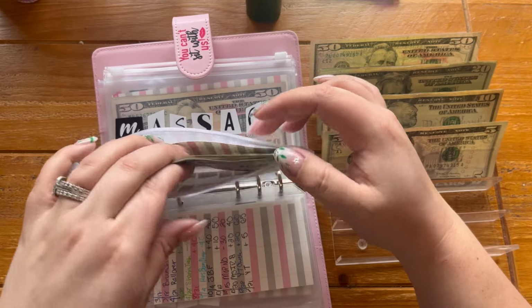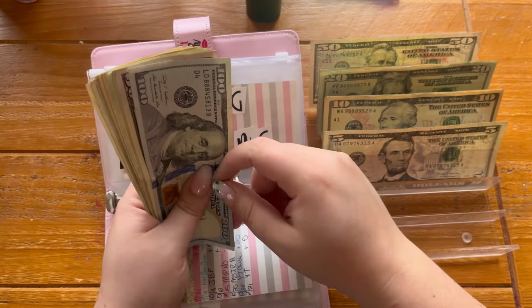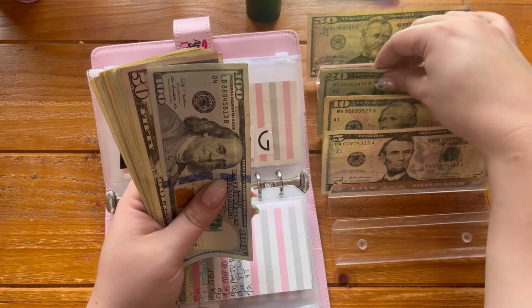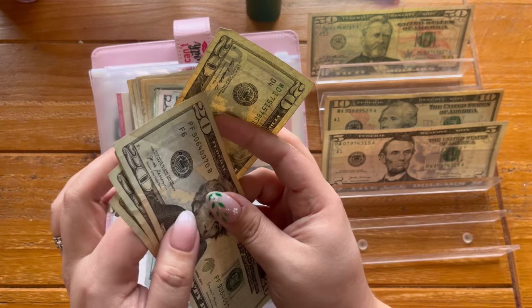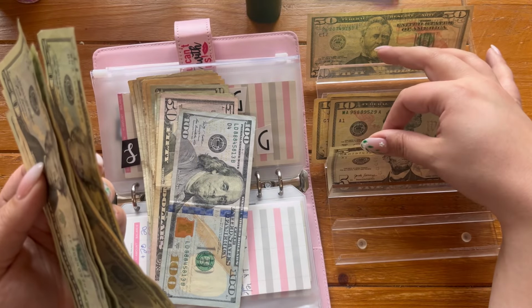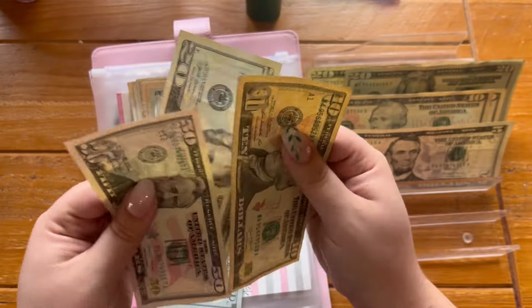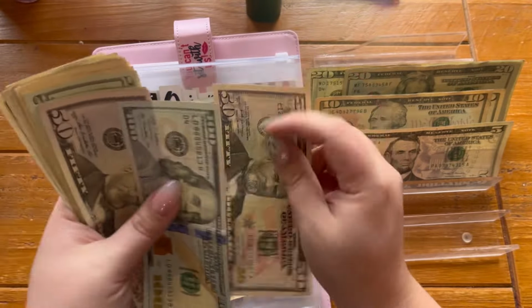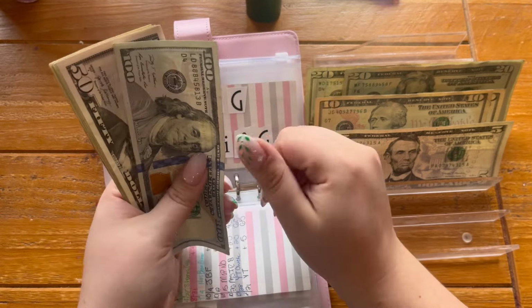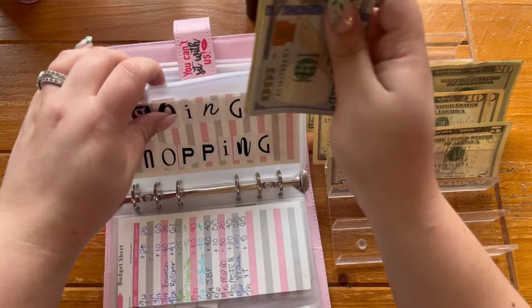Going shopping. I have not gone shopping yet. You probably saw, actually probably by the time you see this video, I probably will have gone shopping. So I get $80. I think I did 20, 40, 60, 80. That doesn't seem right. Something's missing. So we did, hold on. I did this. There we go. Okay, that's better. So I have 50, 70, 80. This is how I get my shopping money because Cody got some spending money from it too, which you'll see over here. So going shopping now has 100, 50, 200, 20, 40, 60, 80, 90, 300, 10, 20, 35, 36, 37, 38. Oh, 38. So I'm excited.